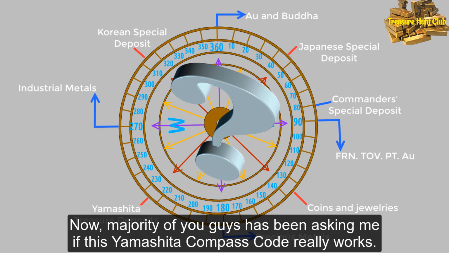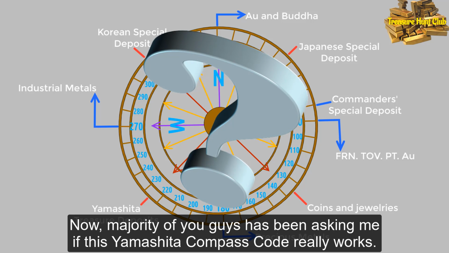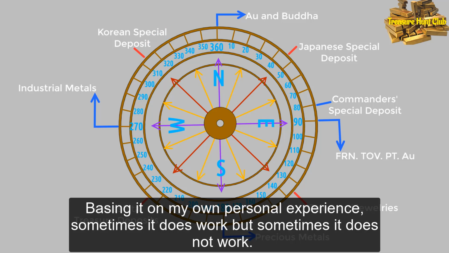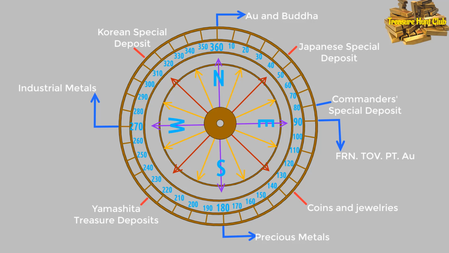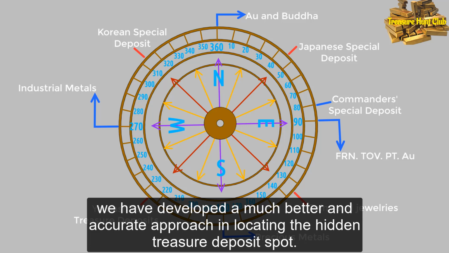Now, majority of you guys has been asking me if this Yamashita Compass Code really works. Basing it on my own personal experience, sometimes it does work but sometimes it does not work. Anyway, we no longer use it, because through the years of our treasure hunting experience, we have developed a much better and accurate approach in locating the hidden treasure deposit spot.